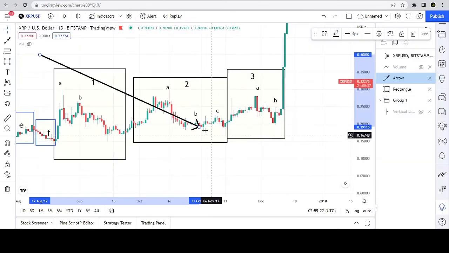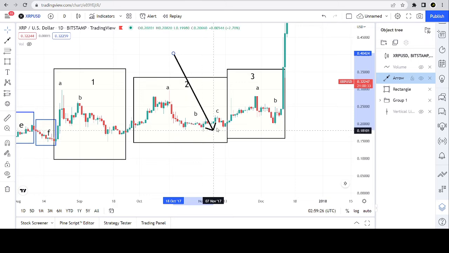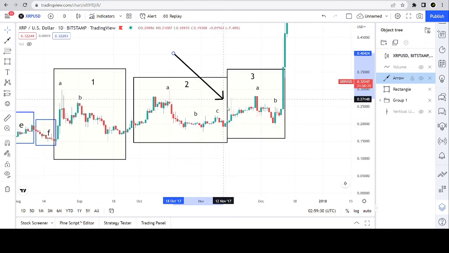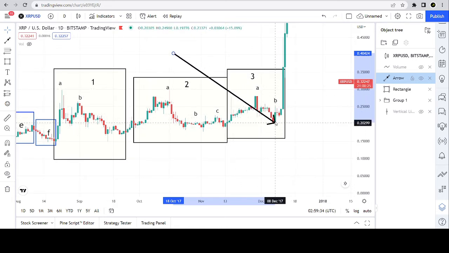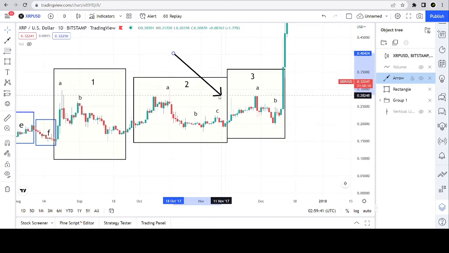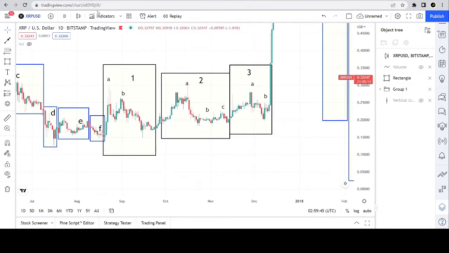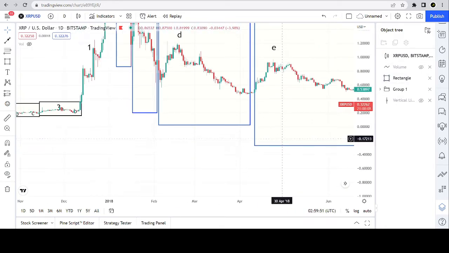So let's look at 3. So pattern 3, it moves up, comes to a peak, a very dramatic peak right here. It even has one of those little peaks right there, and then comes crashing down, and then comes back up, and there's that little tiny correction there before the bull run. So I venture to say that this one also may be slightly different from the original, but it's the same theme, just like we've seen with the other ones.